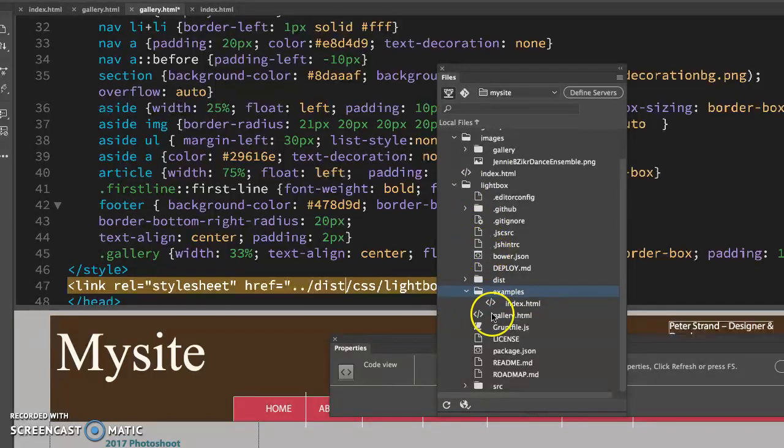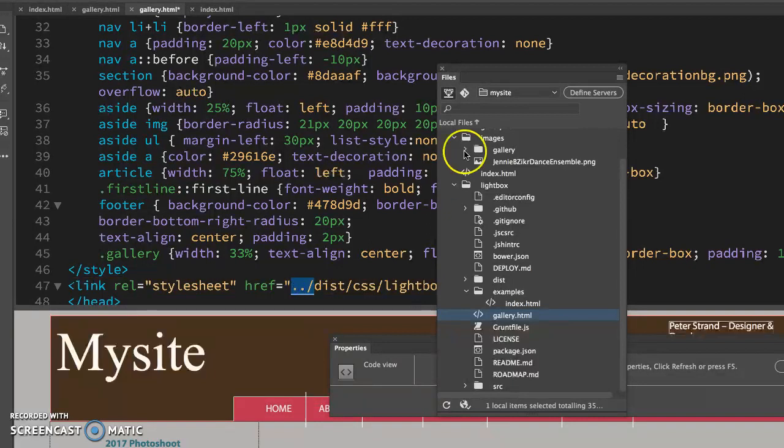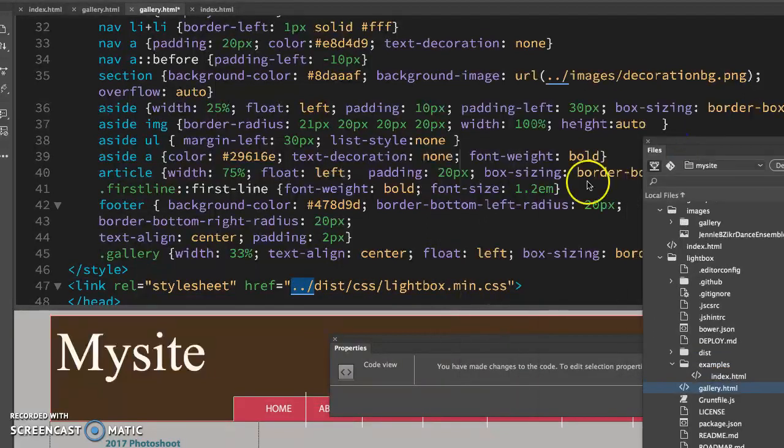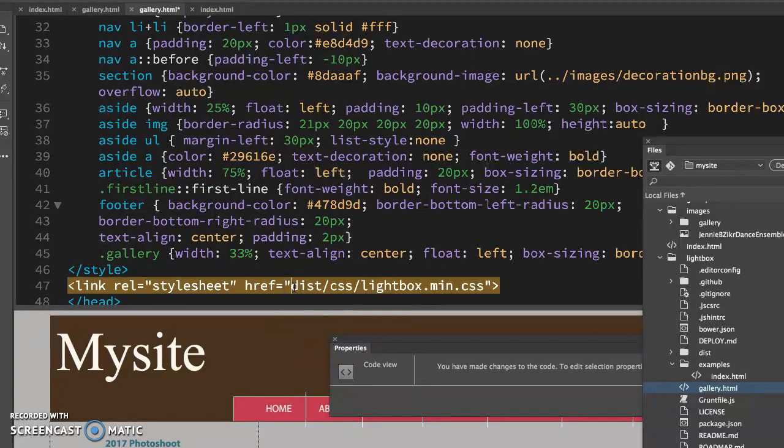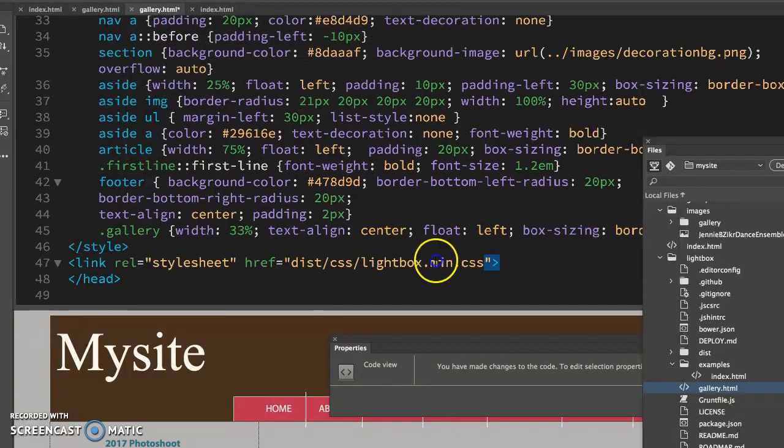The gallery page is outside. So all I have to do is get rid of these little dots and a forward slash, because I'm not trying to go outside of a folder and then inside the dist folder. I'm just going to go directly inside the dist folder. So this link now is correct.